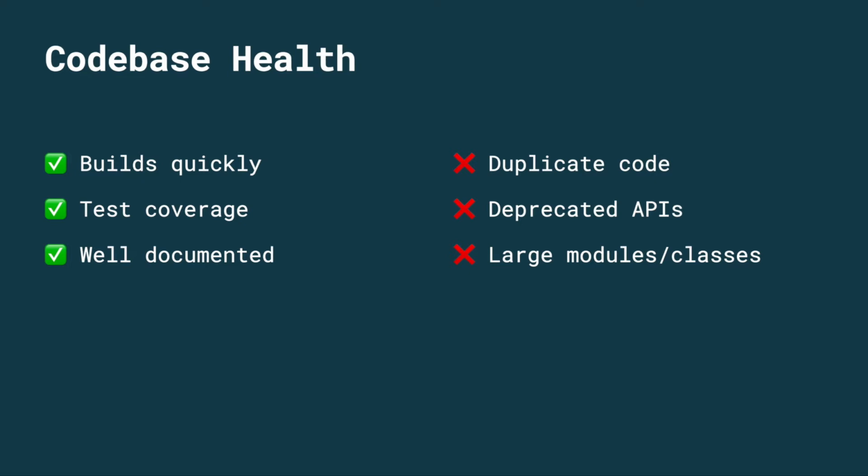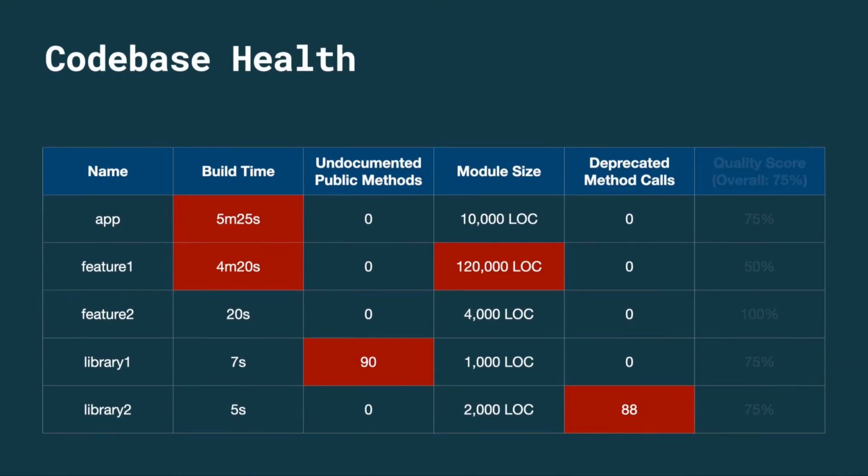After you have determined your criteria, you can audit the health of your codebase and collect data for each of the factors. Ideally, you can set up a CI job or periodic task that collects these metrics for you in an automated fashion. This allows you to create graphs and easily track the quality of your codebase over time.